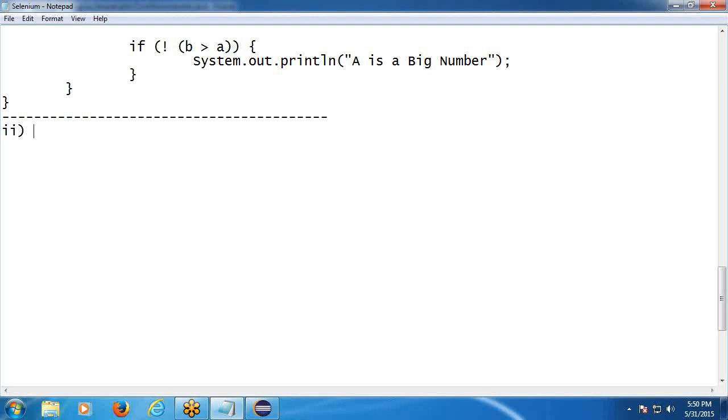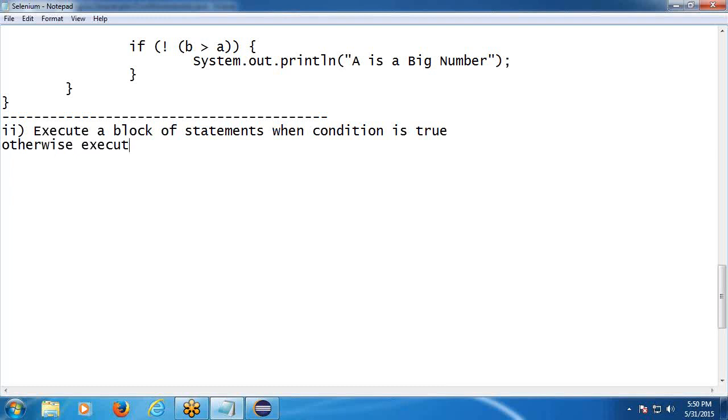Execution of any one block is mandatory.